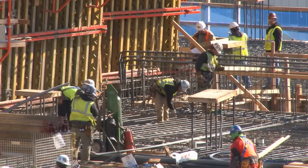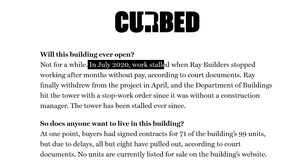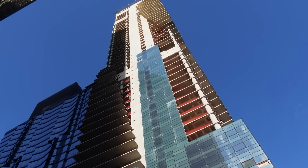Fortis had its own version of events. They claimed Peserati had failed to do their due diligence before starting work, and that if anyone was at fault, it was the contractor. To back up their claims, Fortis brought in two major engineering firms — WSP Global and Arab Group — whose conclusion was that the lean wasn't dangerous. Fortis then brought in Ray Builders to take over and continue the project. But the damage had already been done. Lawsuits, negative headlines, and concerns about the building's design slowed things considerably, and construction paused for several months in 2019. Then in 2020, Ray Builders stopped working altogether, claiming they hadn't been paid in months. By 2021, the New York City Department of Buildings issued a stop-work order after Ray Builders formally walked away. At that point, the project wasn't just struggling — it was frozen.